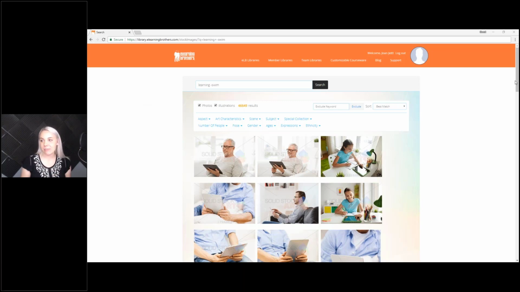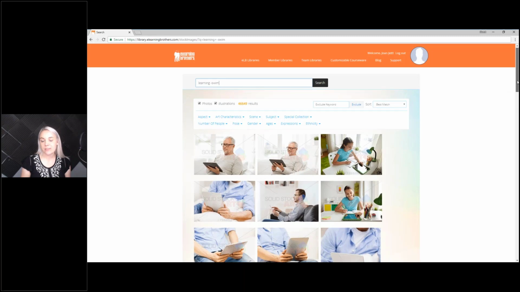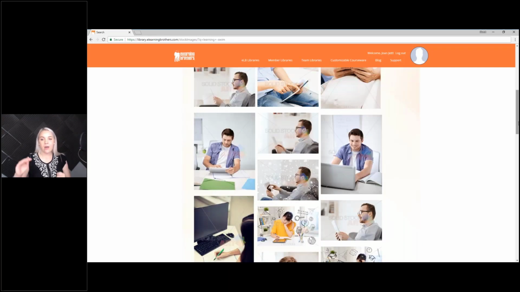So with the stock asset library, one tip I have: if you've ever looked in our stock library, one thing it does is it just scrolls on for what feels like forever. As you continue going farther and farther down, more and more images continue loading. And if you click on an image, it will make you lose your spot in the search. That can be really frustrating when you're 1,000 pictures in and all of a sudden you come back and it doesn't take you to the same spot.